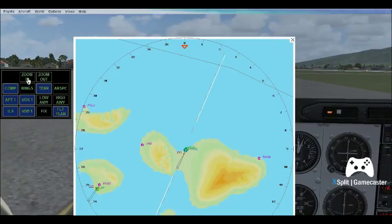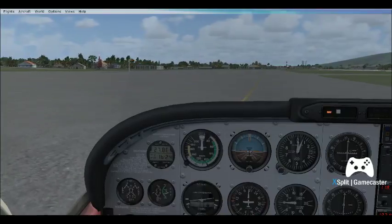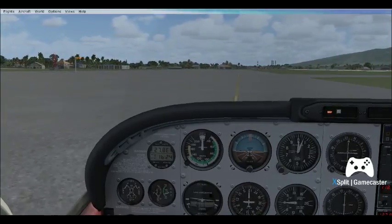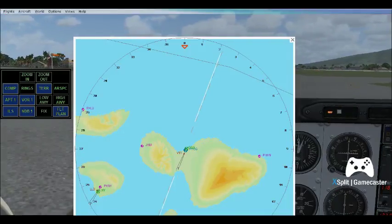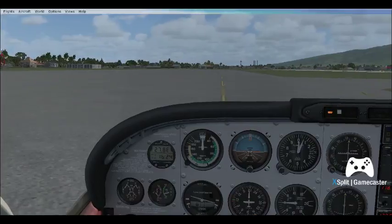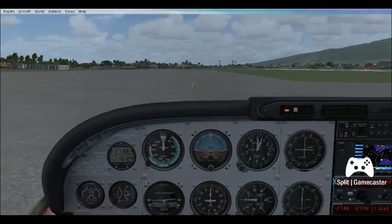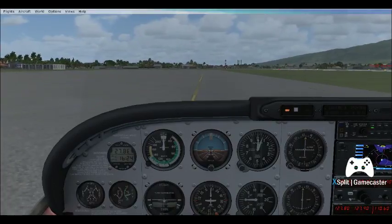Alrighty, are you spawned in the parking lot or somewhere else? Yeah, right on the... what's the first gate there? Oh, you're going to spawn at the first gate. Okay. Oh yeah, you're at the other end of the airport. Well yeah, I thought you were going to spawn in the parking, so I taxied all the way over here. Sorry. Where are you going to depart? 02? Yeah, I'm just going to take off at 02.